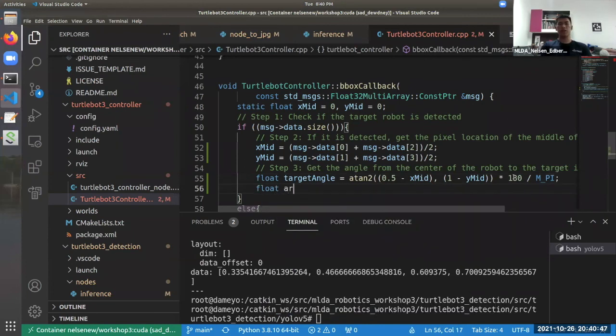The second thing is that we need to get the area. The area is for us to gauge whether the robot is quite close or not. If the robot is close, the area should be big, and we don't want it to be quite fast, because the target robot may change its direction when we're close, and our robot won't be able to stop abruptly and change its direction. And if the robot is far away, the area will be small, and we want it to be fast. That's the idea behind this.